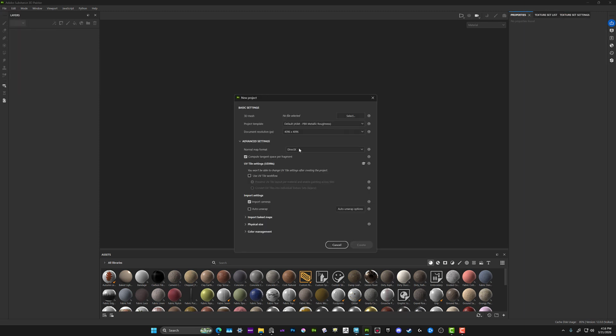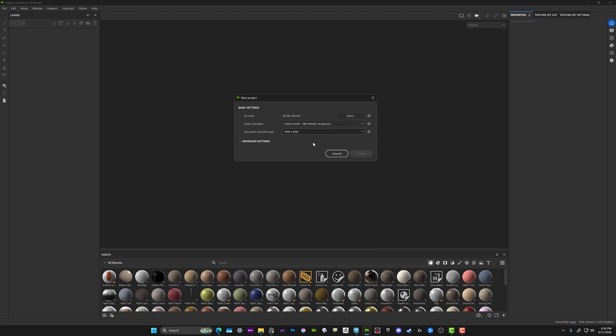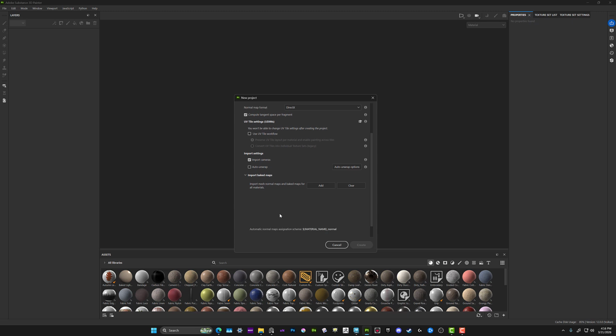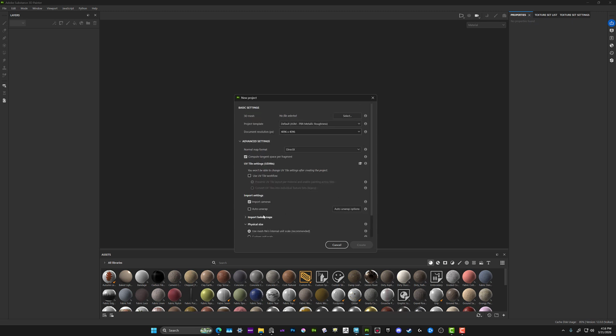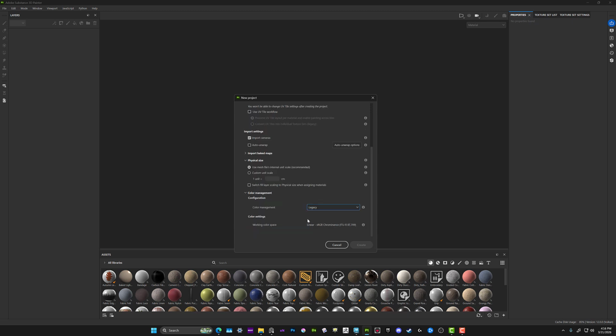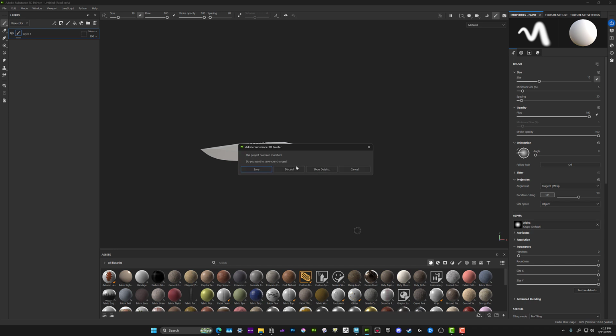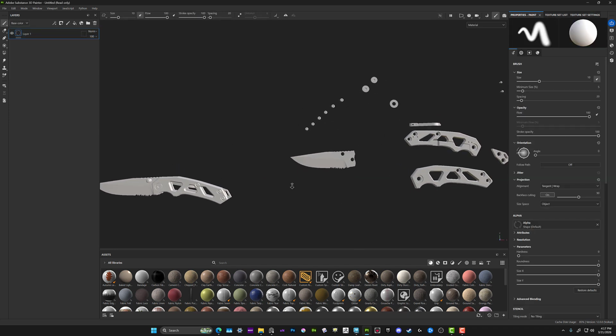Go over here to File, go New Project, and I do the default ASM, PBR, metallic roughness, and document size at 4K. And normal map format is DirectX. You can change this at any time. DX or OpenGL is whether or not your green channel is positive or negative. You can flip it if necessary. Everything here is going to be default. I typically don't bother adding my maps here, not an issue. Physical size, I use default, and color management at legacy. So now I'm going to click and load my mesh with the exploded copy and load it in. So here we go. You can see that both are in.